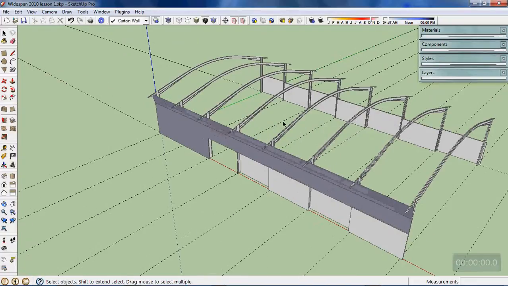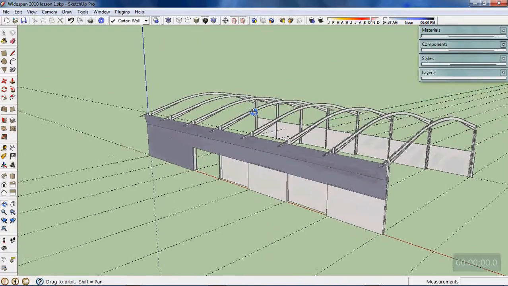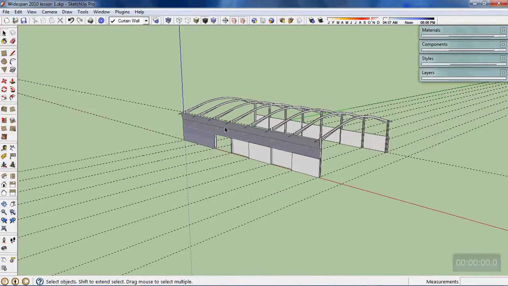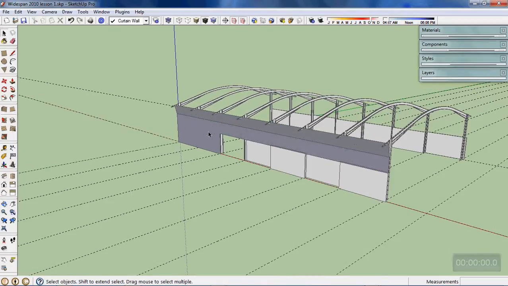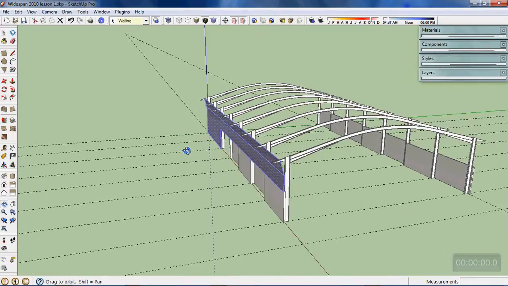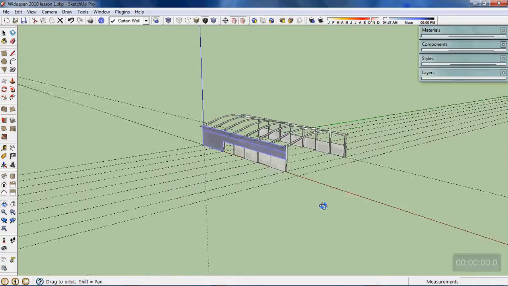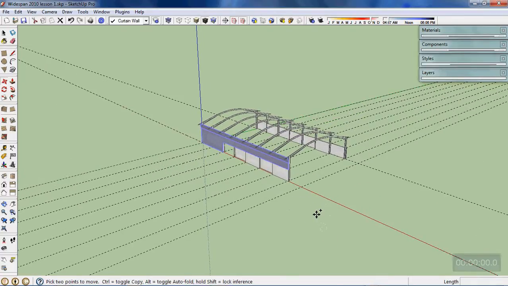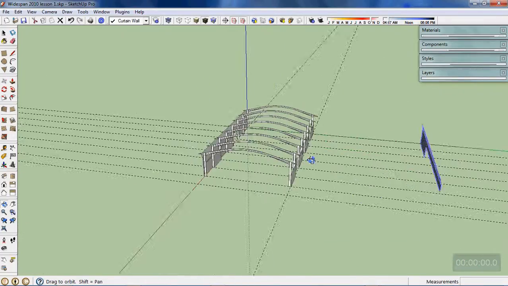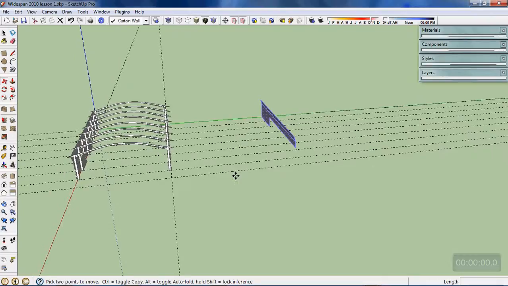Okay, so the next thing that I'm going to do now is I'll take a copy of all of this wall cladding through here. So if I triple click on it, I've picked up all of that wall cladding. I'll then copy it, so it's the move tool again with control, and I'm just going to make sure I copy it somewhere well clear of the building back on the other side. So initially well away. While it's still highlighted and selected, I will go to the scale tool.